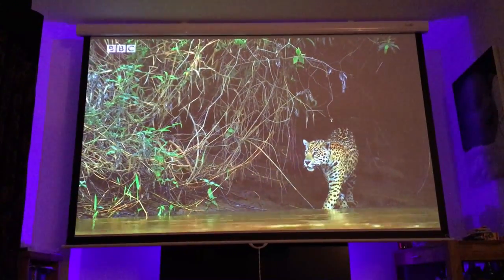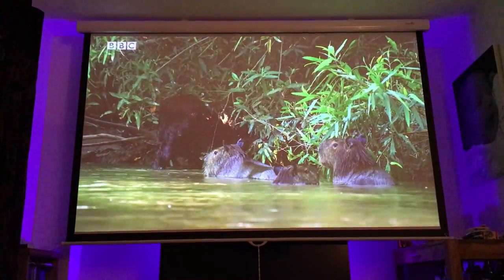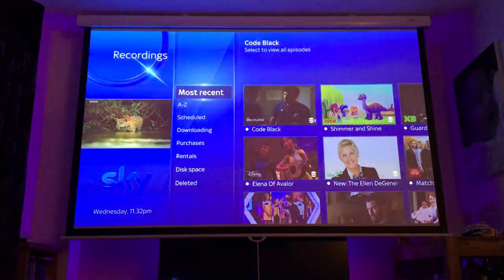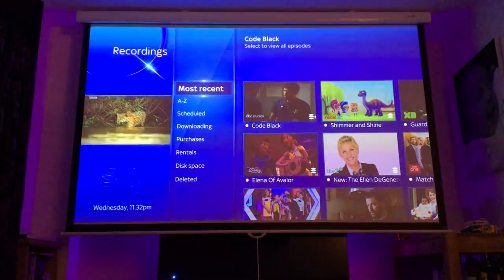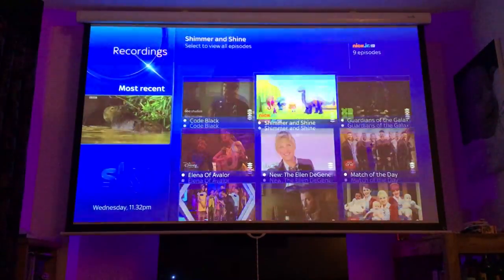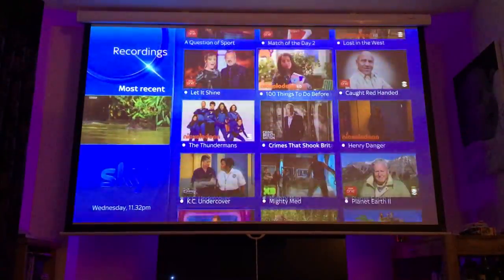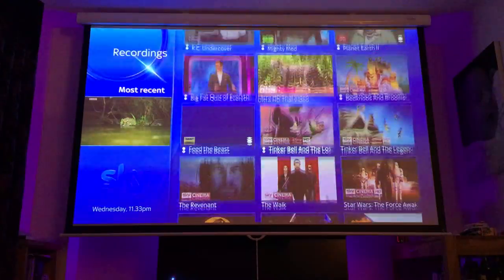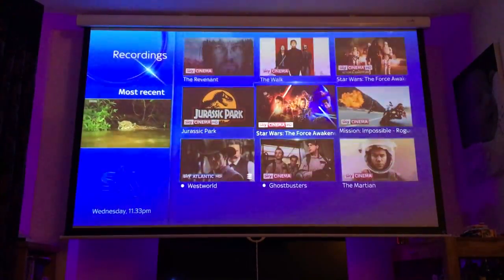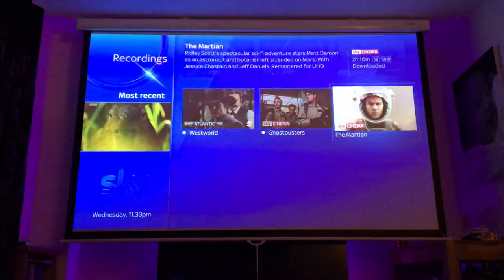I personally particularly like full surround sound, like the soundbar surround sound that I've got, which sounds brilliant. I prefer that to listening to it from the internal speakers of the H1. It's got some decent Harman Kardon speakers, and it'd be fine for listening to a bit of music and things like that. But for me to watch a film or TV, it's a little bit harsh.